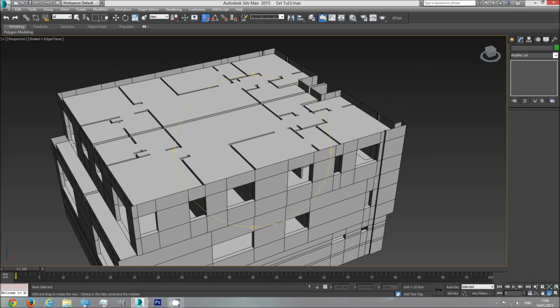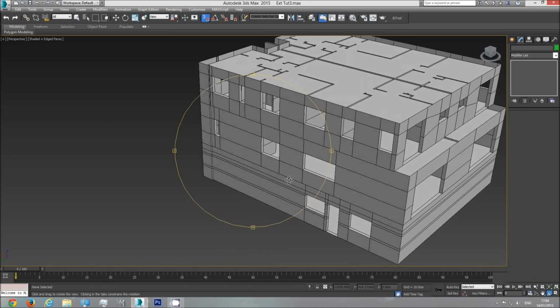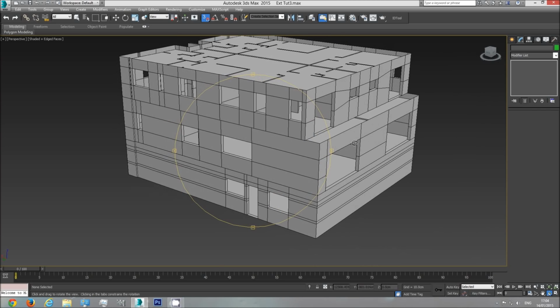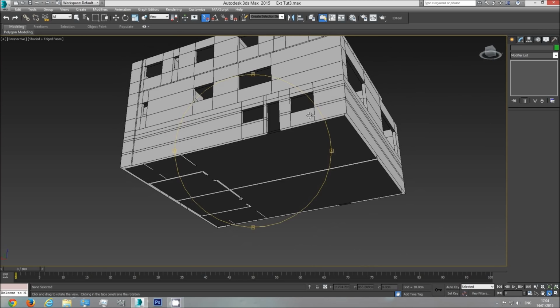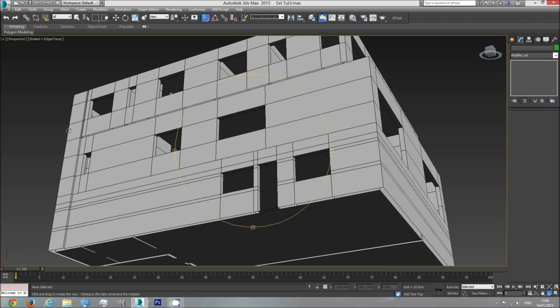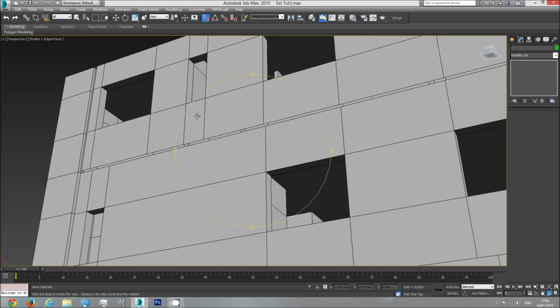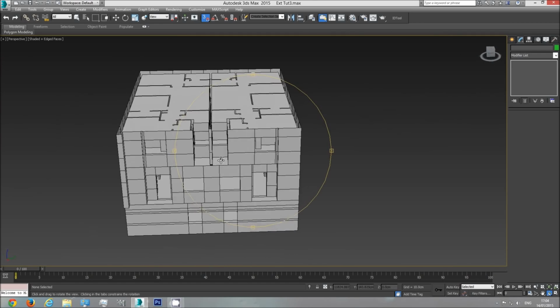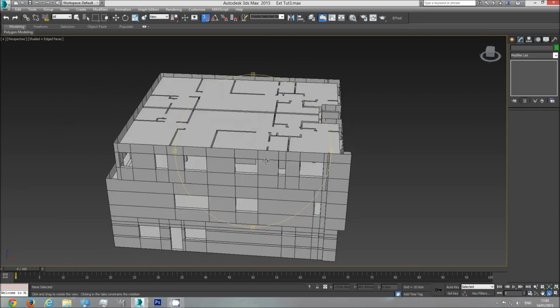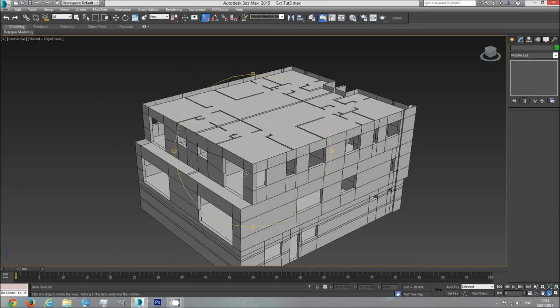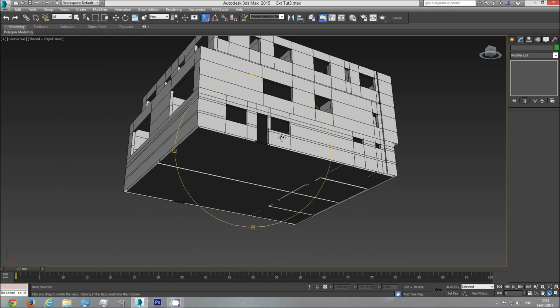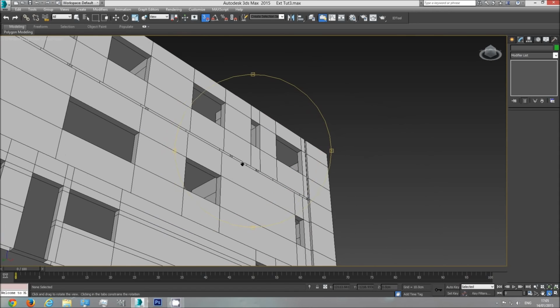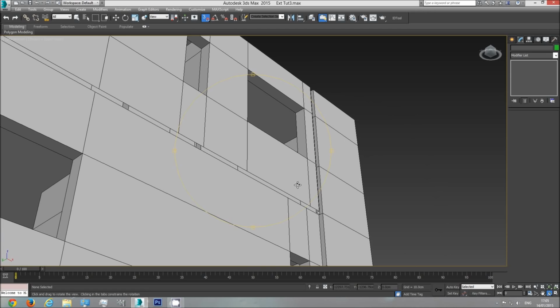We need to add, of course, a balcony here, and we need to add closing lines here because this level is a little bit jumping out of the building. We need to make some fixes, but the basis is done. So let's create these fixes that I want to make for this floor. First of all, we can see that this second floor is more outwards than the first floor.